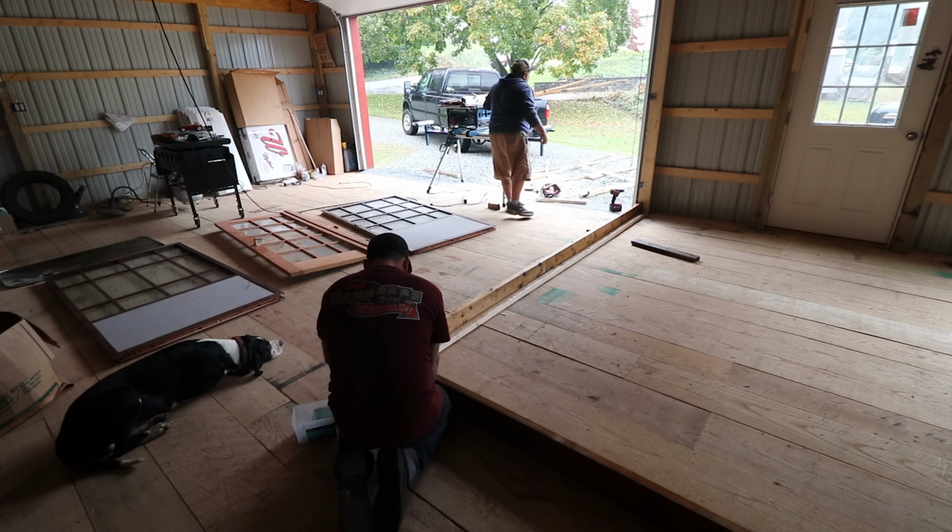The last thing I did was brace up everything and sandwich it. I just used some of our cutoffs and, again, scraps. Sandwiched everything together so we could take those little blocks of wood we had that held the panels in, and everything is nice and tight now.